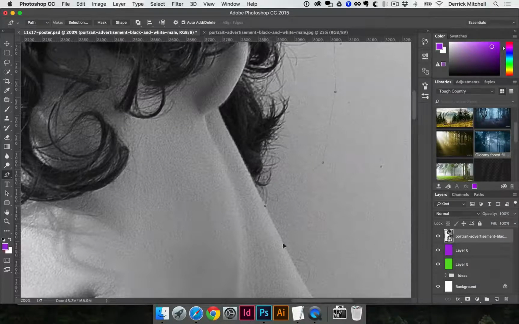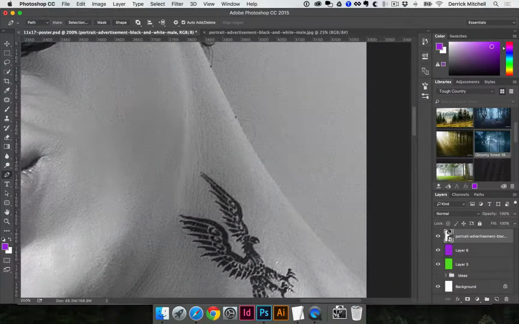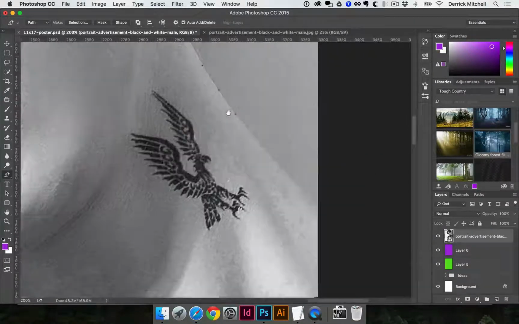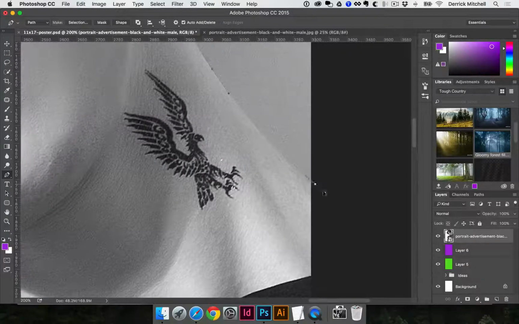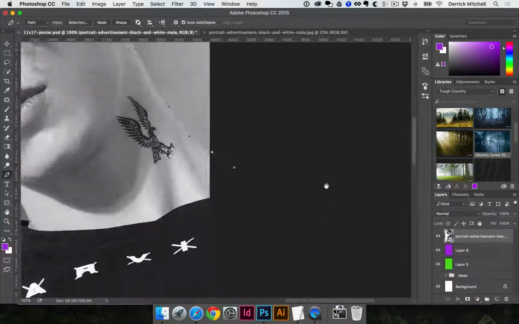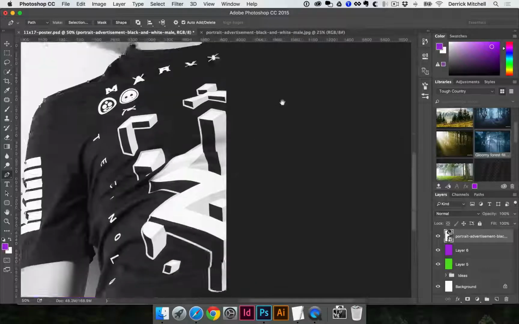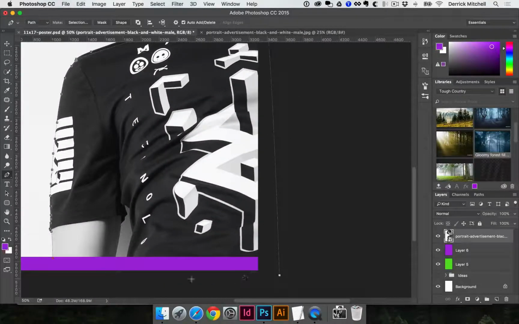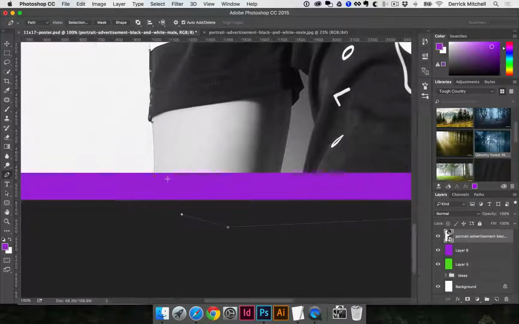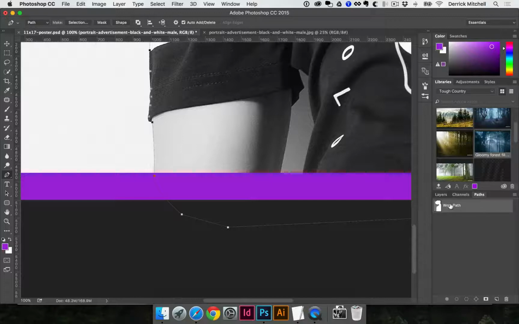I'll click once, and then I'll click again and drag. Click, drag. Come down here, click, drag to bend that curve. Okay, and now I just need to close that gap. So I'll come down here, click, click, and then when I hover over that open point where we started, my cursor changes to this icon with the pen tool and then the little circle next to it, meaning we're closing that path.